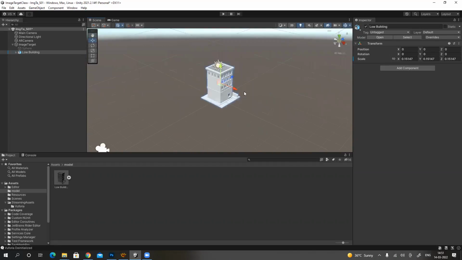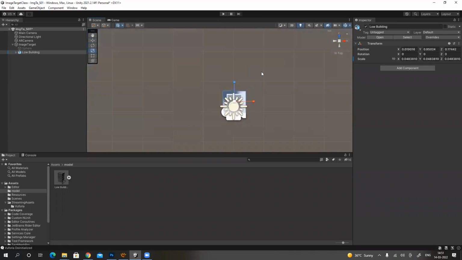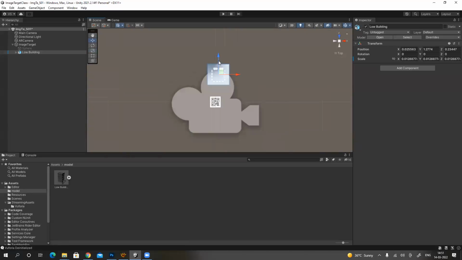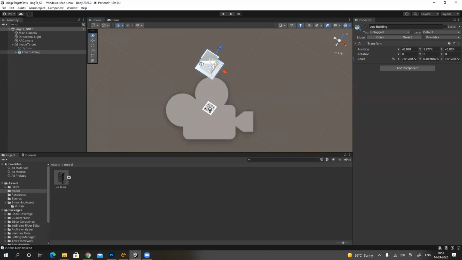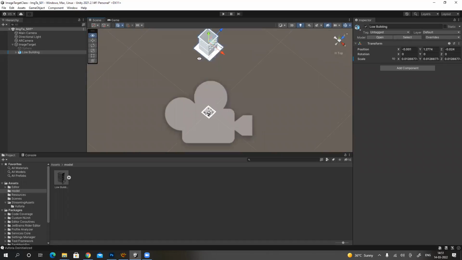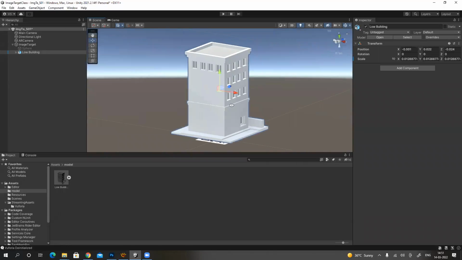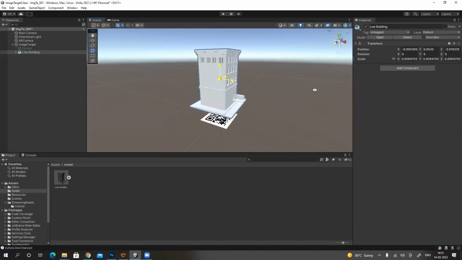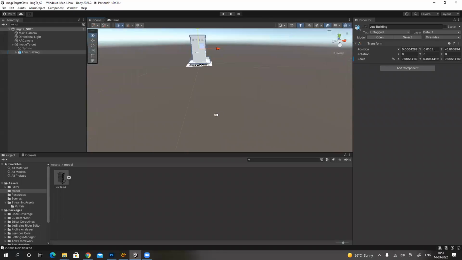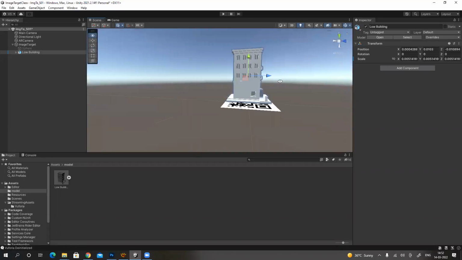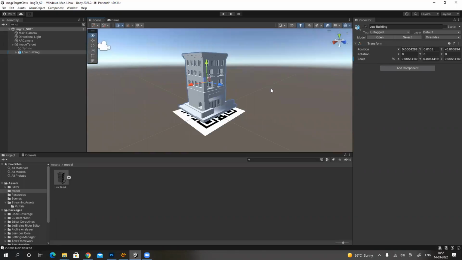Use again side view and top view also. Once this 3D model is placed, again I'm going to place this one.